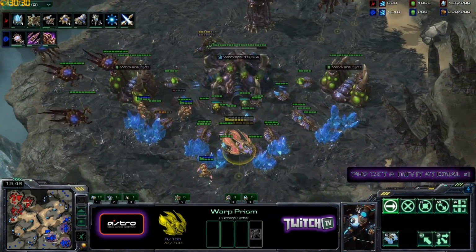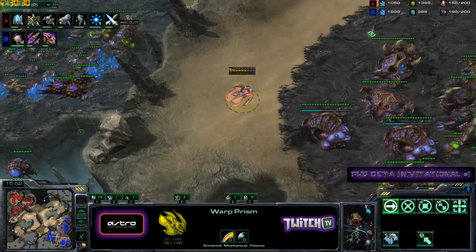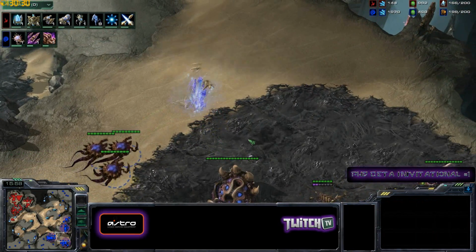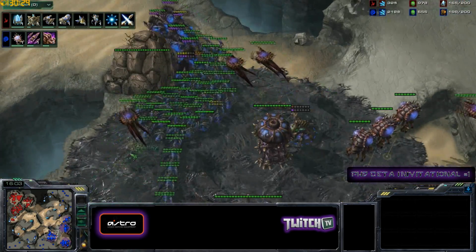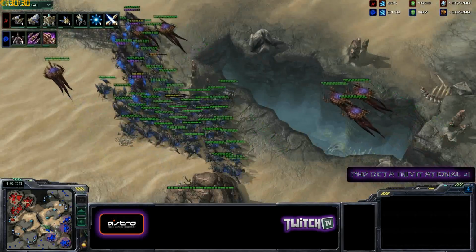Ooh, 4 Zealots getting dropped here in the mineral line once again for some harassment. And that Warp Prism will escape from these Corruptors because he's got the afterburners going. Wait, no, he turns around. Yeah. Warp Prism does get taken out. Now, bank angle, bank angle. Bank and angle, barrel roll, do a barrel roll.